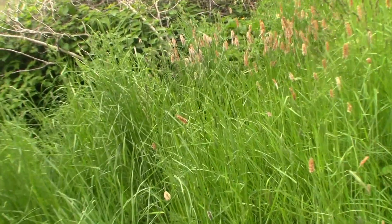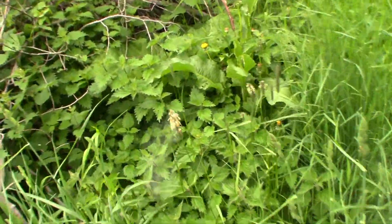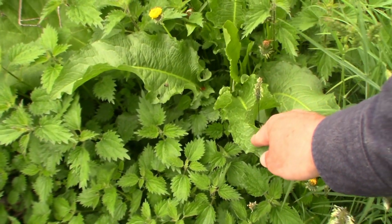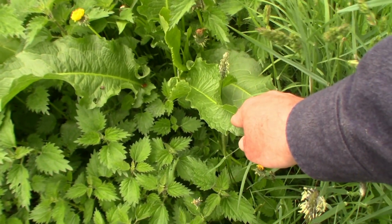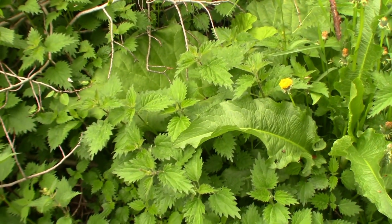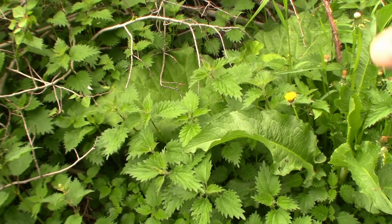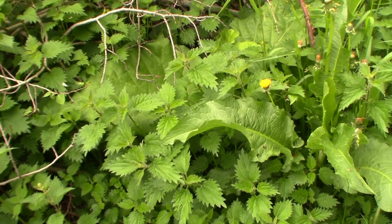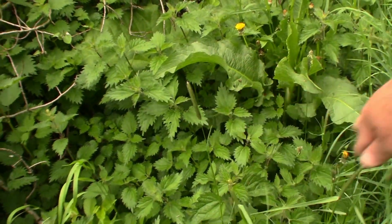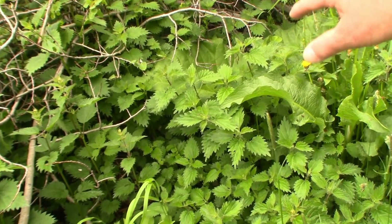There's rhubarb in there. There's also a very big dock plant. See this? That's nice. See that big huge rhubarb leaf? I don't know how it got there. Now when I get back here in the next few days and do this chop and drop of all this stuff that's growing up, including the stinging nettles, I will work my way around this dock plant and find out exactly what that rhubarb plant is looking like.